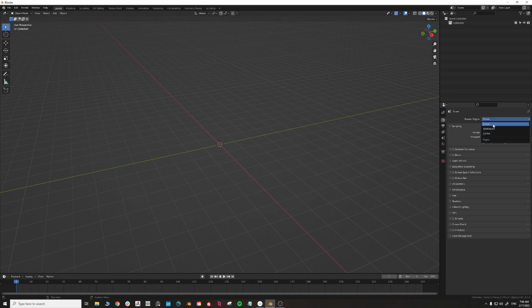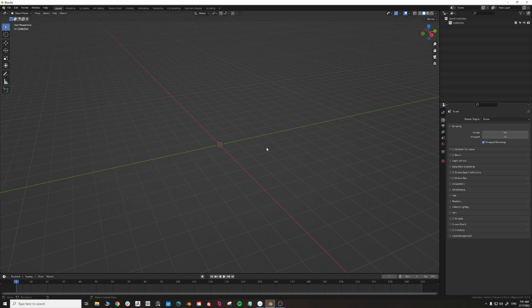Eevee is closer to what you'll be getting within a game engine rather than Cycles. Cycles is meant for photorealistic imagery, while Eevee is meant for working in real time. The sampling settings, we're going to go over those as well at some point, but what you need to know pretty much is that these are your quality settings. The higher the number, the better the quality is going to be, but the slower the time it will take to render out things. We'll also be going over these things right here, but in due time.